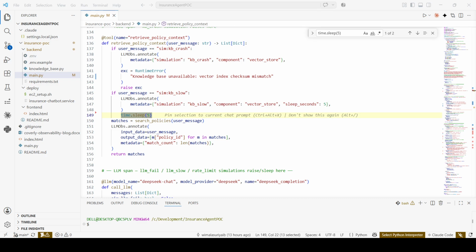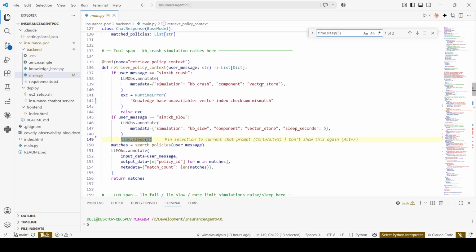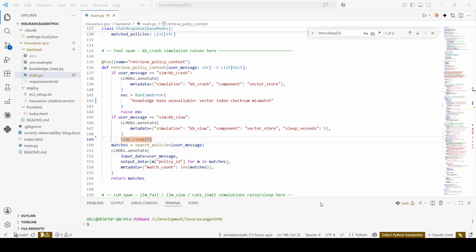Let me go to the code base, right? And here, this is our code, and you can see in this particular scenario, we are doing this time sleep, right? And that was something Bits was able to identify very easily.